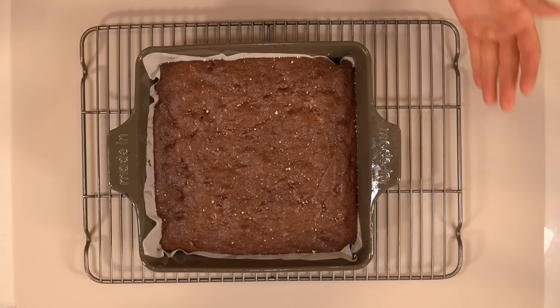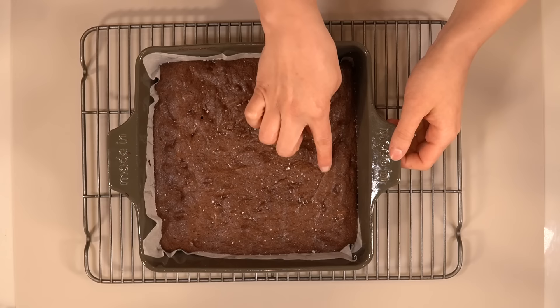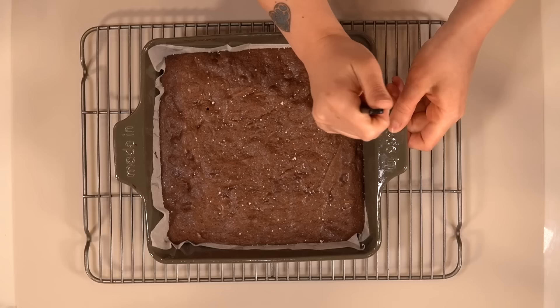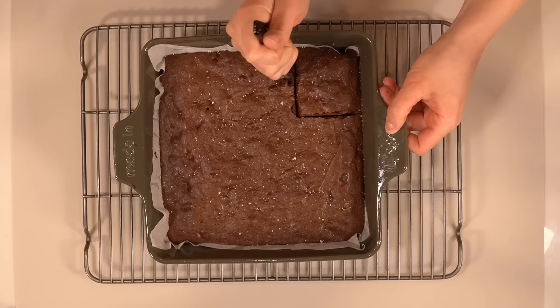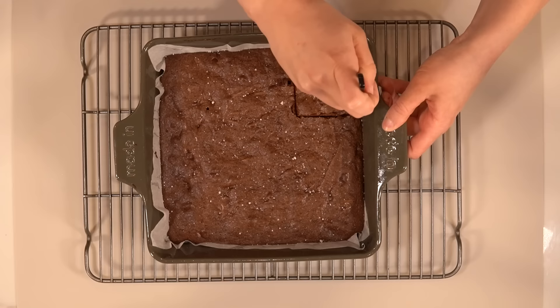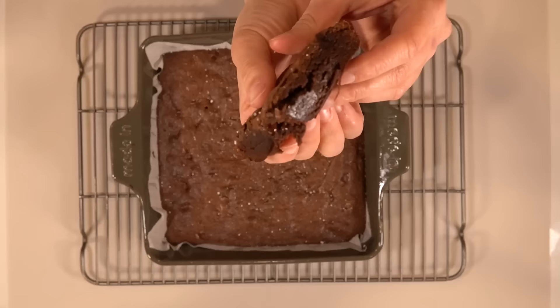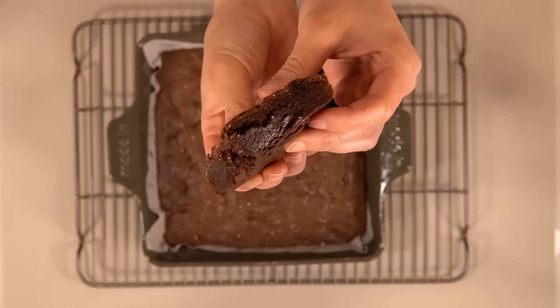I don't want to wait. So it's been an hour and a half. I've had a salad, I'm starving, I just want to dig in. I know I'm not supposed to, but look at it — it's still warm to the touch, but it's got that nice little crackly crispity crunch crust going on. I've got my handy dandy little mini spatula and I'm just going to cut in. Let's see how it turned out. I'm seeing a little bit of liquid chocolate — some of the chocolate chips are a little melty yet, but like nobody wants to wait for the brownies to be cold. Look at how moist, how nice and fudgy looking that is.